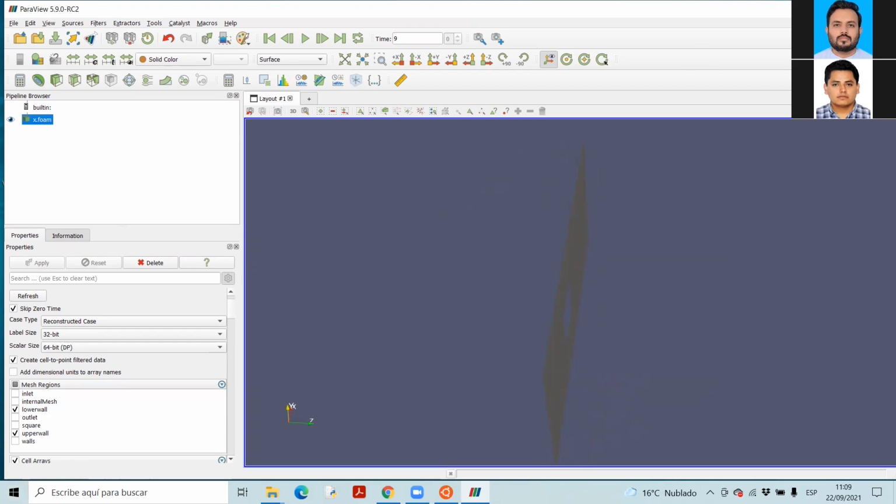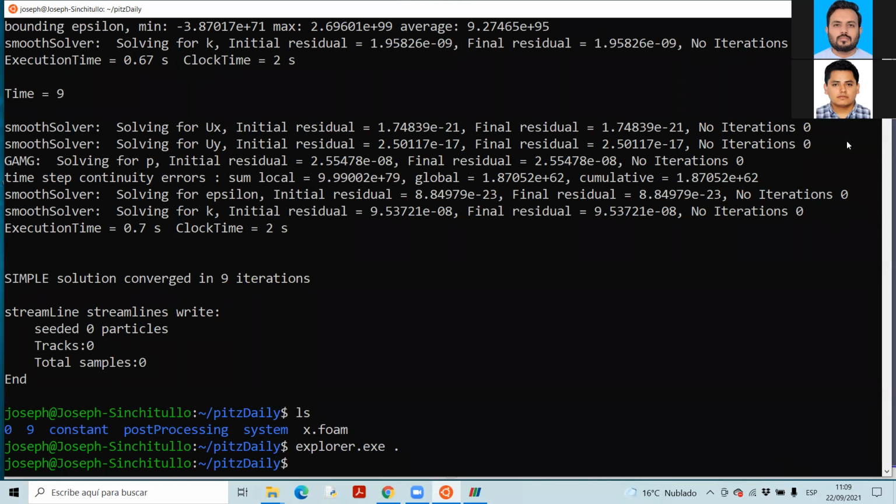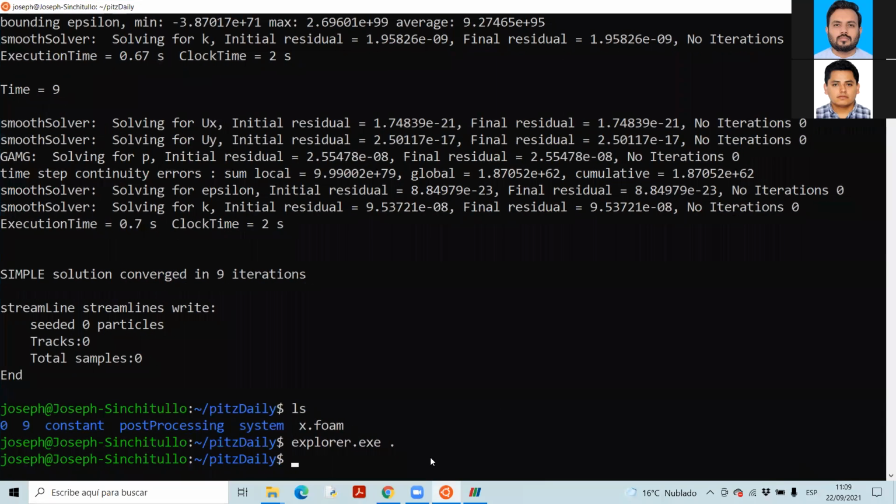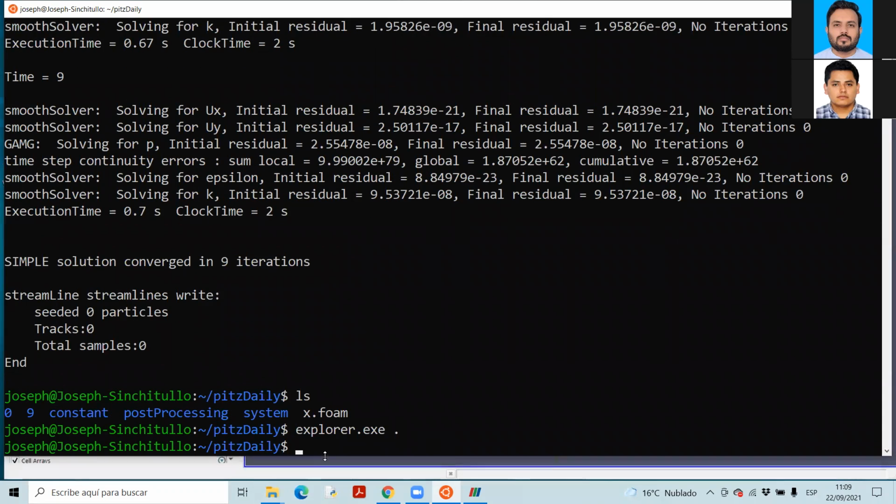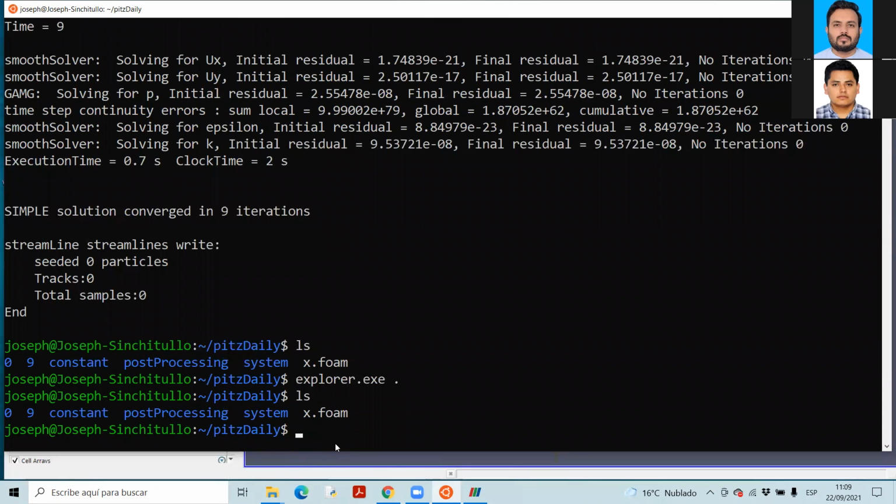Open your Ubuntu terminal. ls here. One second, please, because ls here. Go to your system directory, cd system.